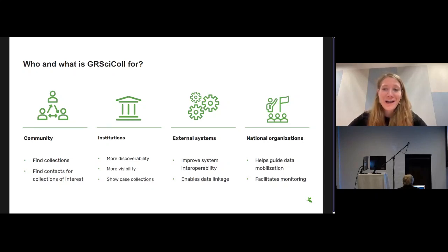On that note, I strongly encourage you to check the presentation from my colleague Lily in Symposium 14 on Thursday, I think, because she talks a lot about the work that she and other GBIF contractors are doing for better representation of collections in underrepresented regions, and also how to use the information in GRSciColl in order to bring more data into the public sphere, I'm going to call it. Next slide, please.